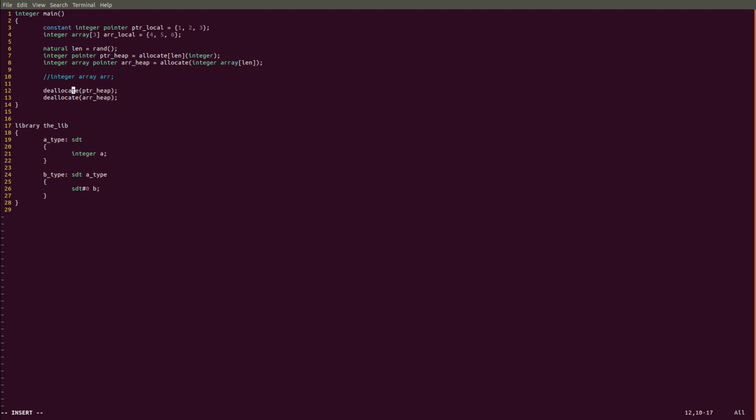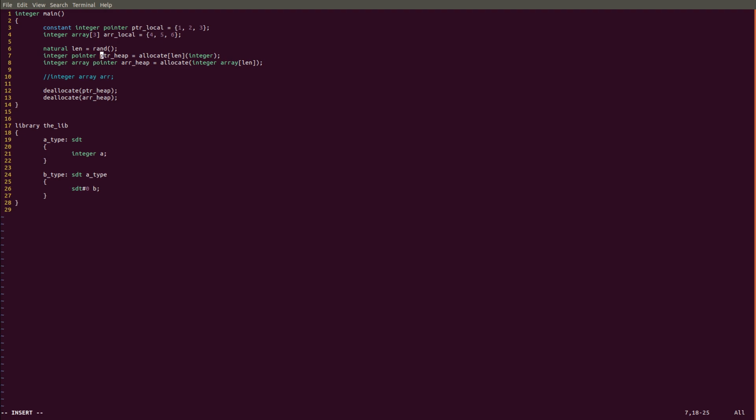Like I said before, deallocate. I'm not quite sure if I'm going to use that, but these allocates up here are allocated on the heap, like malloc in C. And deallocate then is like free. And like I said, I might just name these free. It's also similar to new and delete from C++.